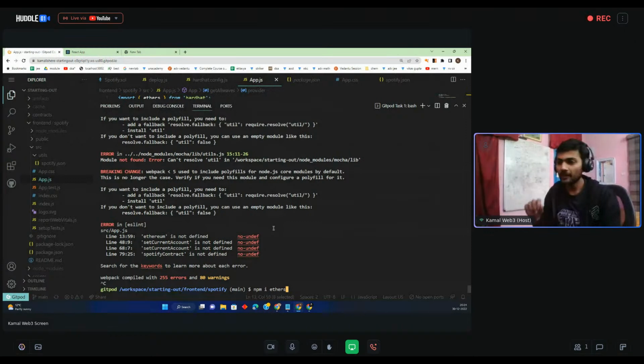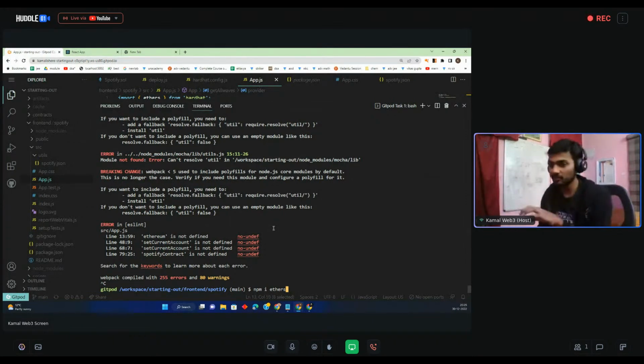For getting it, just run this command: npm i ethers. This will install the npm packages for ethers. So we will use that Ethereum object from the ethers library.